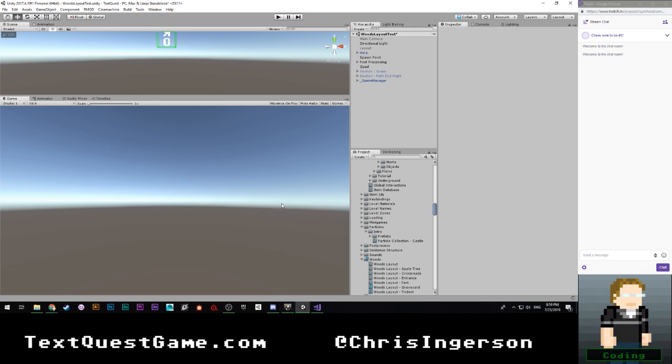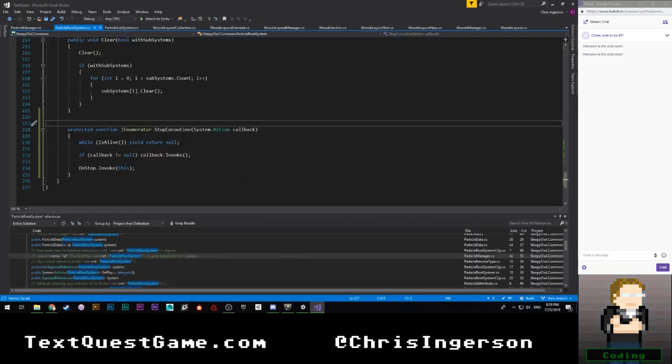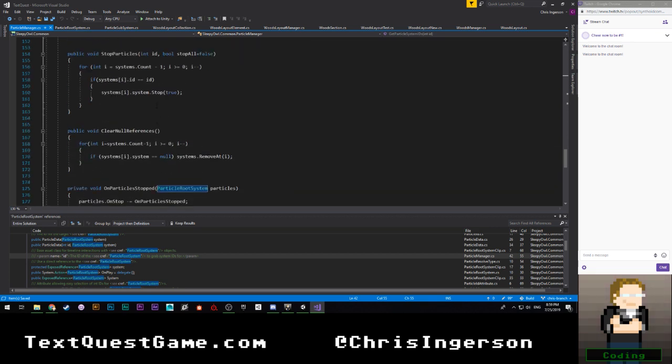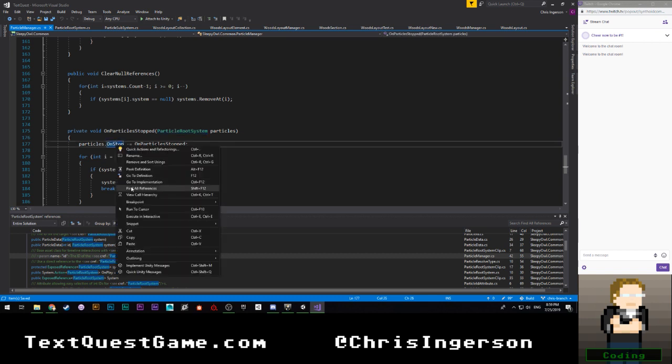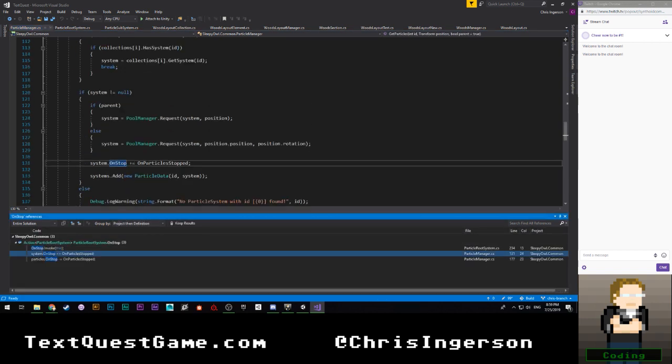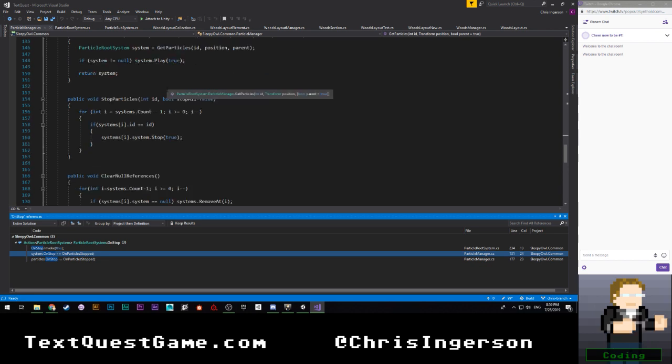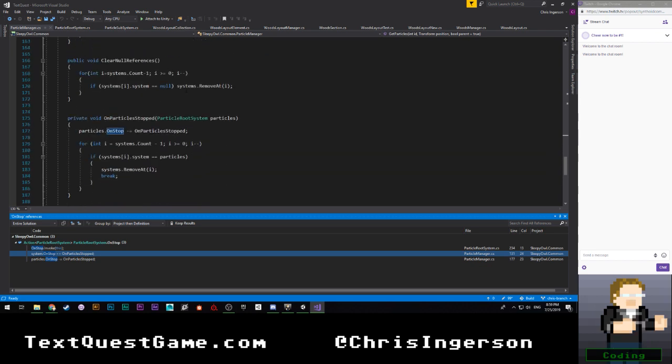All right, so let's try this again. And now, I still haven't done it right. Particle manager needs to come down here. Get particles, play particles, system.play, position, parent, return system. I'm sorry, where is this assigned? Get particles. Okay, oh, that's what that does. Okay, yeah. So we're gonna go ahead and subtract from that.